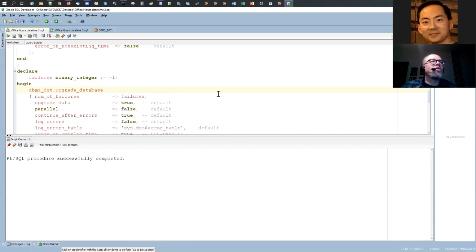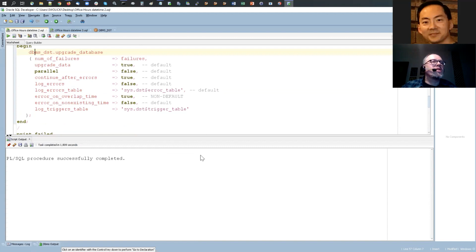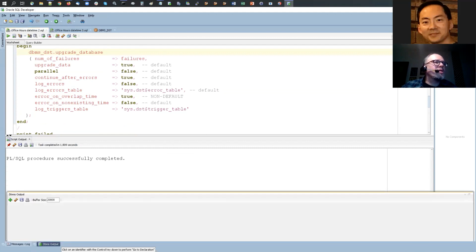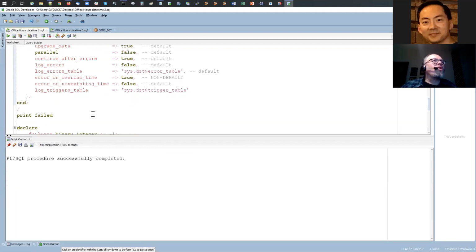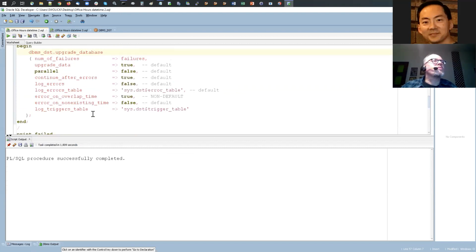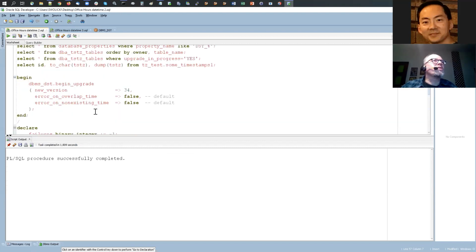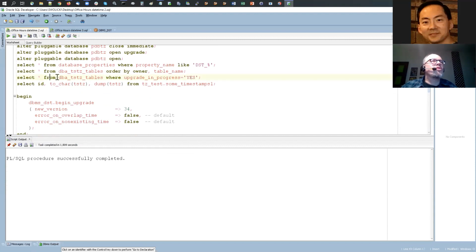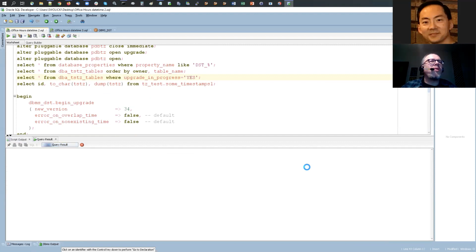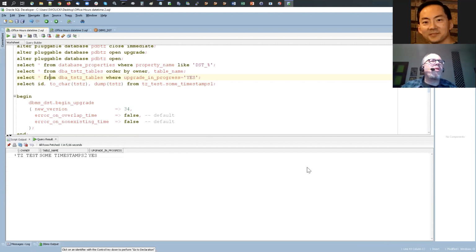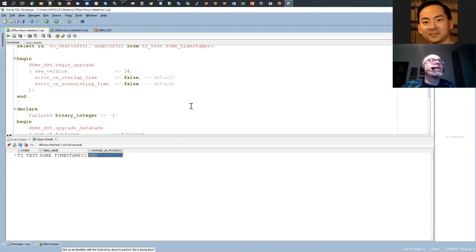Okay, so PL/SQL procedure successfully completed. So actually, if we look at how the tables look, we will see that there is still one table which is in upgrade in progress because it failed, right?